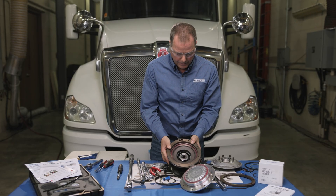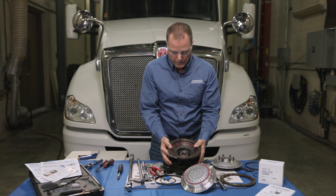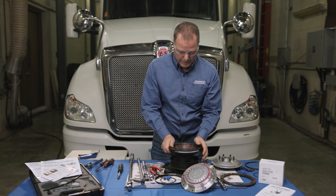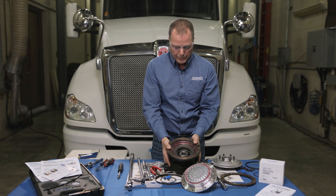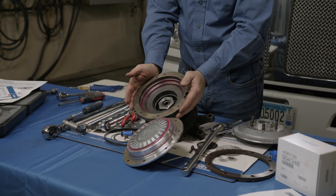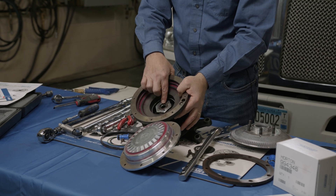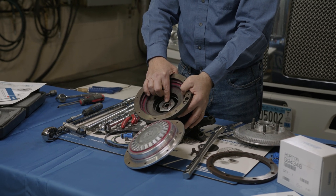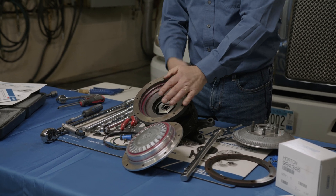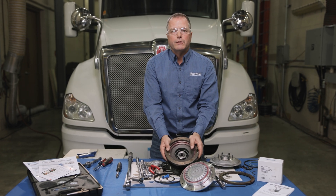At this point you can see the main nut pulling the back bearing in. I always like to check the bearing and make sure it feels good — this one does. Our Horton bearings are designed to go the distance, so we're going to leave the main nut and everything intact the way it is now. We're also going to check the air passages to make sure there's no dirt, moisture, or rust. If there is, you've got to clean it out with a wire brush and blow it out before you start reassembling.